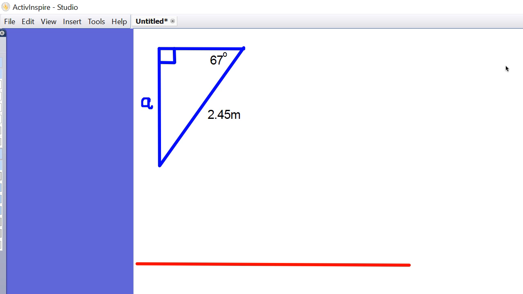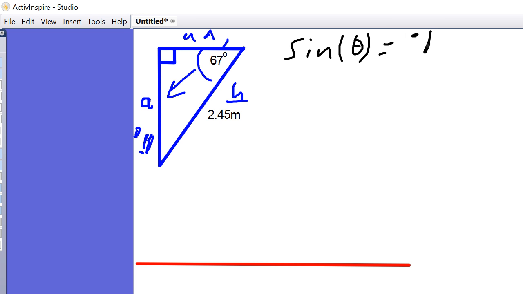Okay, next one. I'll try that one. And here I go. Remember, you're allowed to pause it, you're allowed to try it, otherwise I'm just going to go for it. Okay, so there's my hypotenuse, I'm reading the triangle, there's my opposite, and the adjacent is the leftover one. Okay, so which two sides do I have? I've got the opposite side and the hypotenuse, and so that's sine again. The sine of some angle is opposite on hypotenuse.